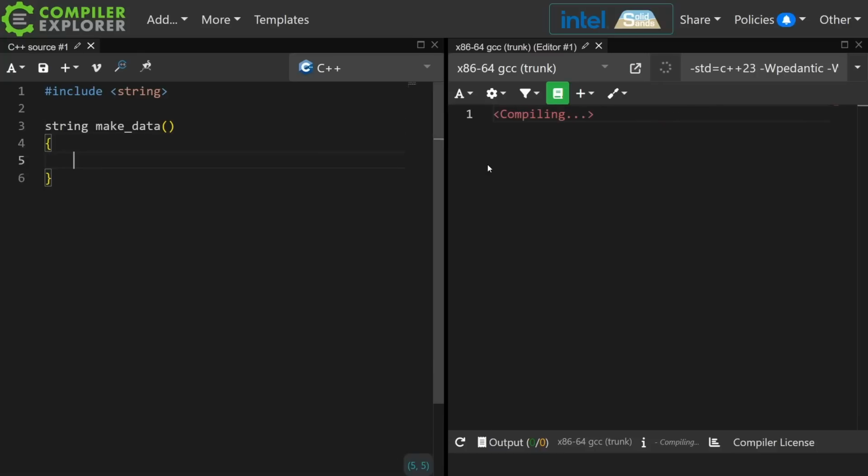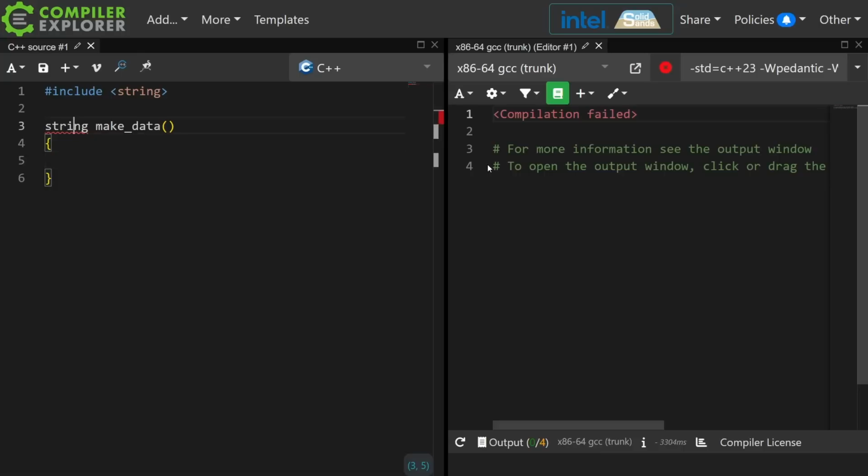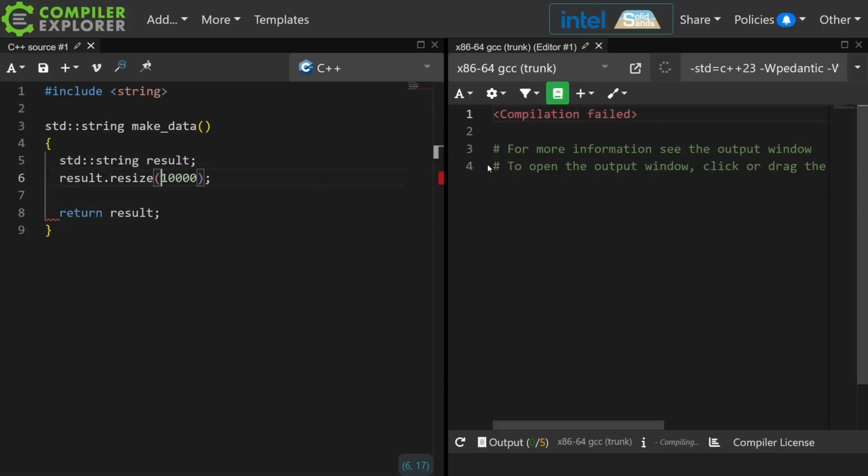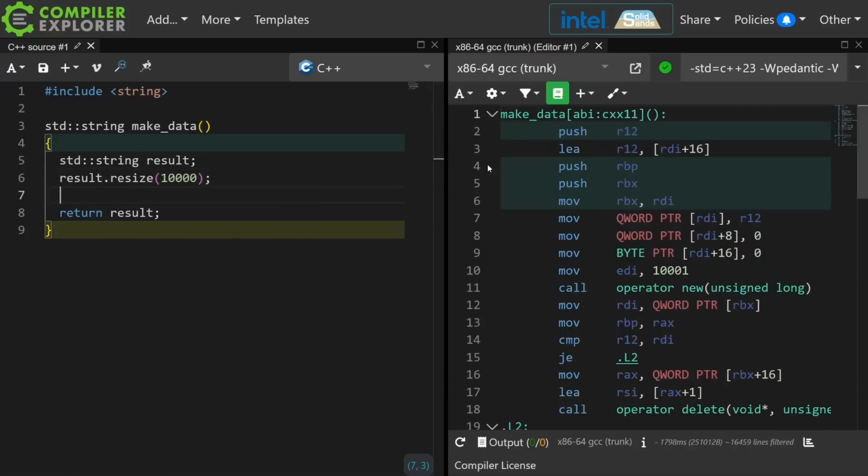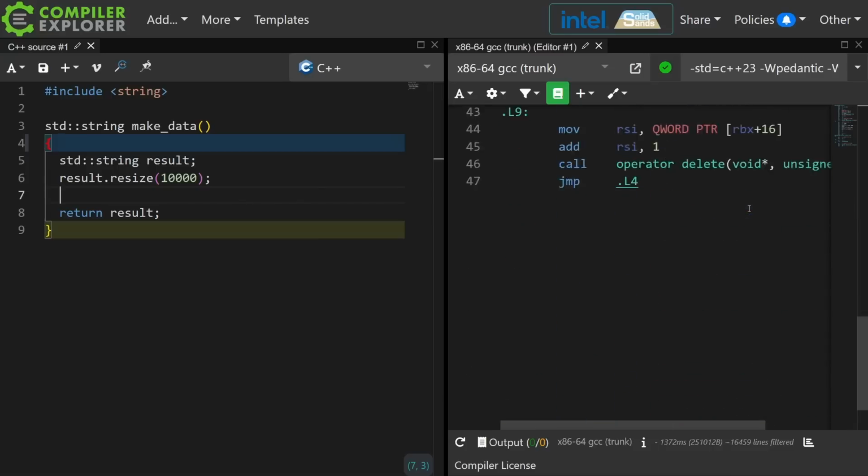Now, the idea of resize and overwrite is to kind of stop this two-step, if you will, that we have been doing when we write C++ code. So we might do something like this. Construct it, resize it, and then fill it with data in some fashion.